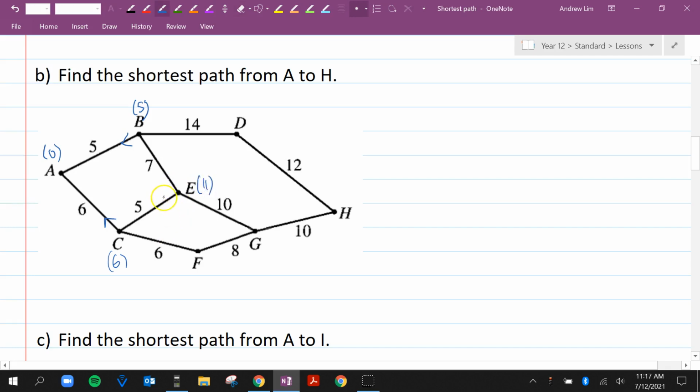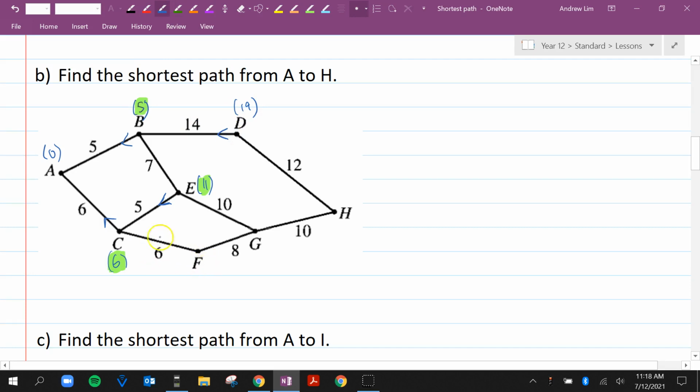How do I get 11? From that direction. Alright, D. There's pretty much only one. So now that we've done these, we're looking at these vertices only because they're the ones in brackets. So to get D, the shortest path, or the shortest amount of time, is 5 plus 14, which is 19. How do we get there? From here, from B.